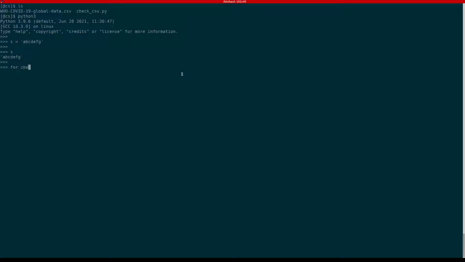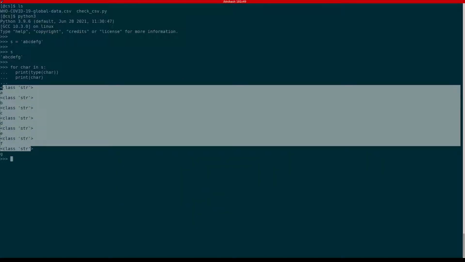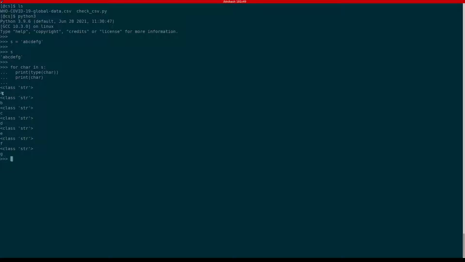If I say for a character in my string, let's first print the type of my character, and let's print my character itself. Let's see what this does. You can see for each one, the class is always a string, and it's printing A, B, C, D, E, F, G.